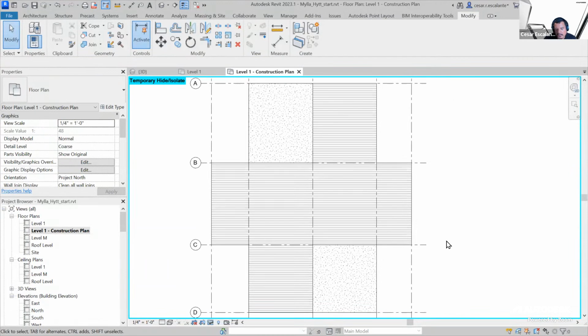So I have 3 separate hatches, three separate split regions, and 2 regions representing concrete.